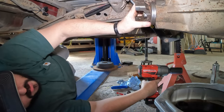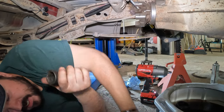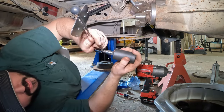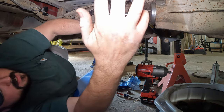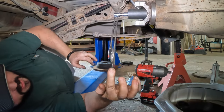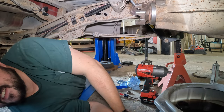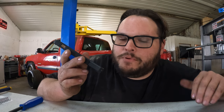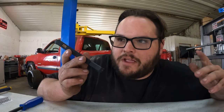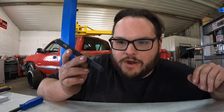That was way too much. That's an instrument of measurement, so just take it easy now. Now we're at like 30. I went too far. So putting it back together right now, I'm supposed to have like 14 to 19 inch pounds of rotational force on that pinion, right? Went too far, got 30.